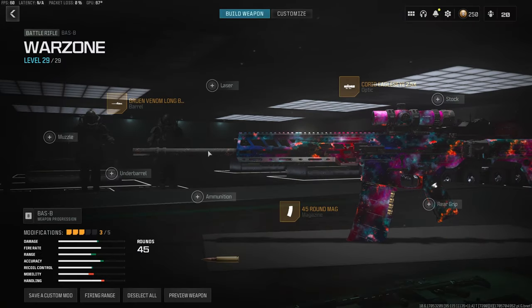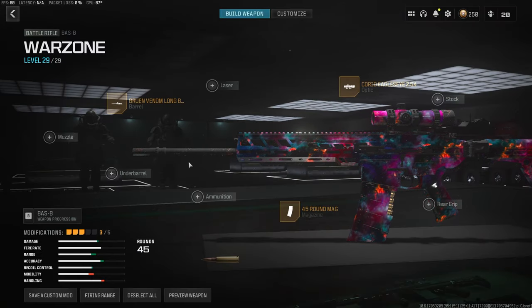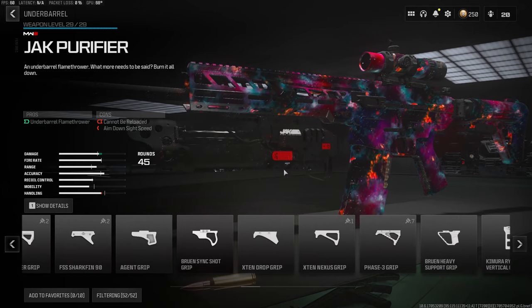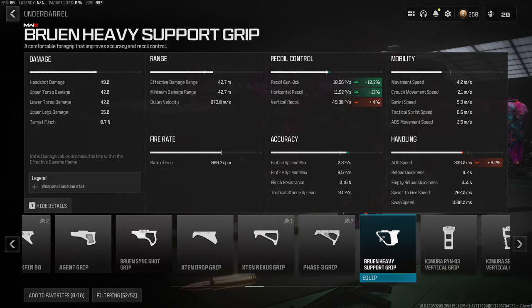Now we do want something to once again lower that recoil, so with that being said, we're going to throw on the best recoil control underbarrel in all of Warzone 3, and that is the Bruen Heavy Support Grip. It's going to give us a 10.2% decrease to the recoil gun kick, along with 12% to the horizontal recoil, and since a lot of the recoil on the BAS-B is horizontal, this thing is absolutely perfect for this build.